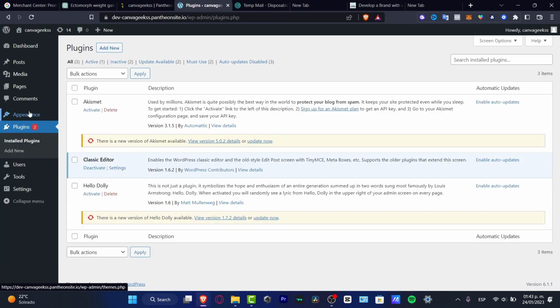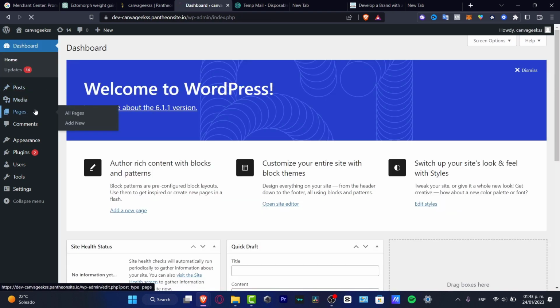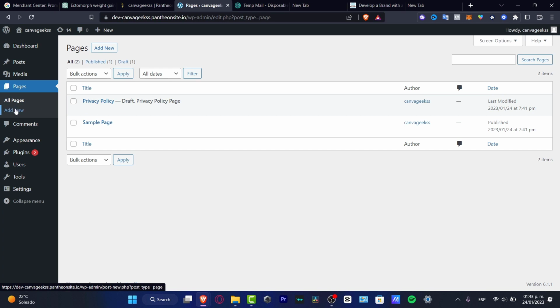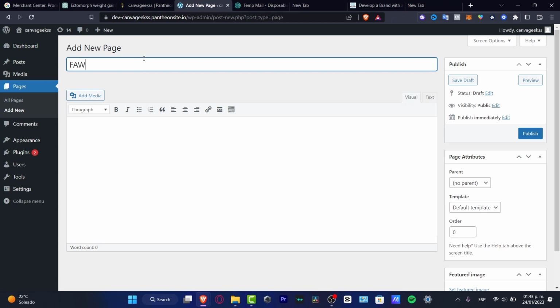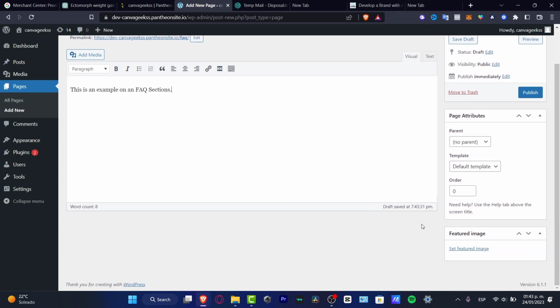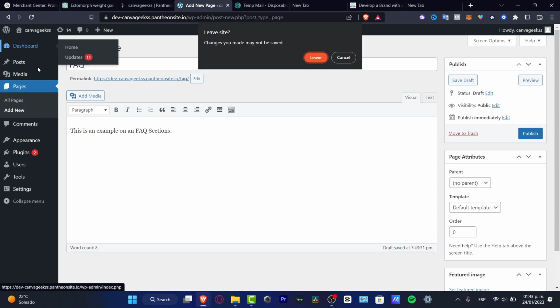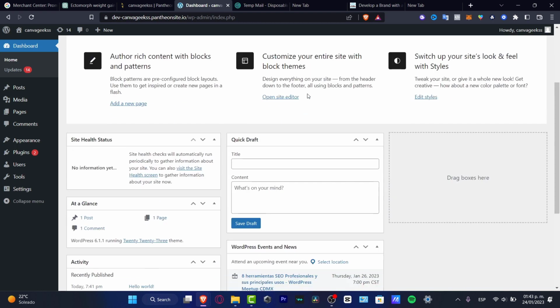So lastly, guys, it's up to you now to start working on the pages. You can go into the dashboard, or you can go into the pages. You can add a new page, Add New, like this, and this is the new title. It says the FAQ section. This is an example of a FAQ section, and hit Continue. And there you go, guys. This is how we can start working in WordPress without having to pay for WordPress, because we have used another server, another hosting.